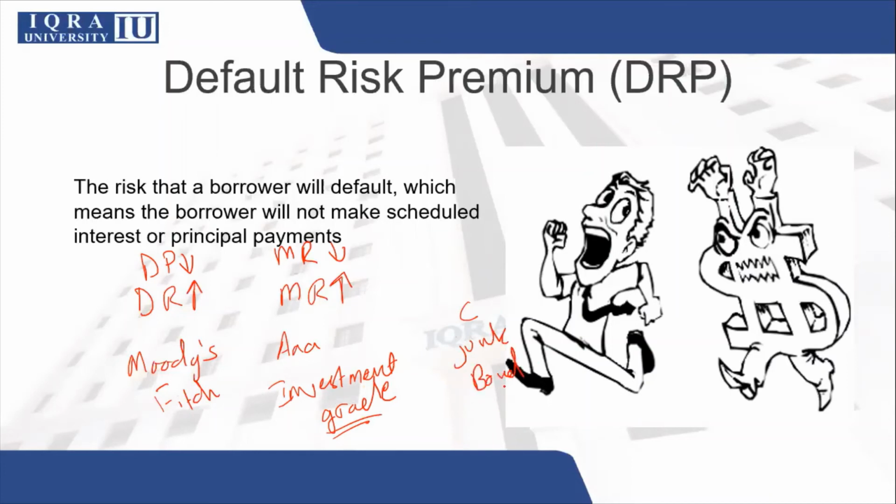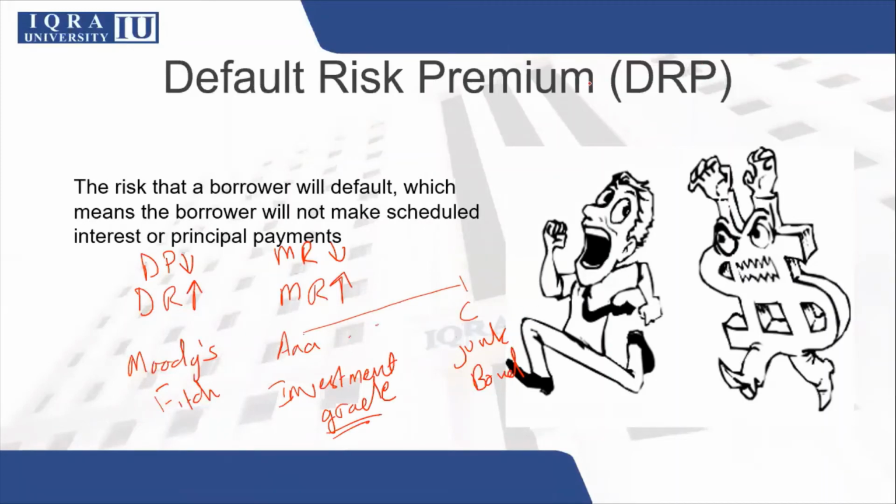Junk bonds will have a lot of default risk. Because of that, they will offer a higher interest rate, but you will be taking a lot of risk over here. So based on what rating you get, it starts from AAA and it's a continuum. So there will be a rating of AA, then B, and so onwards.